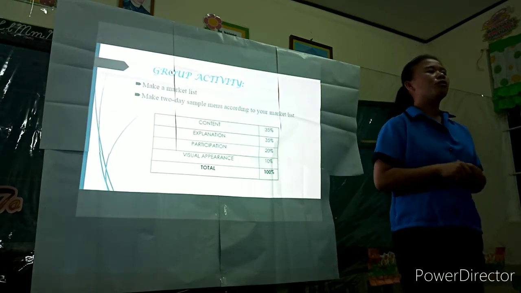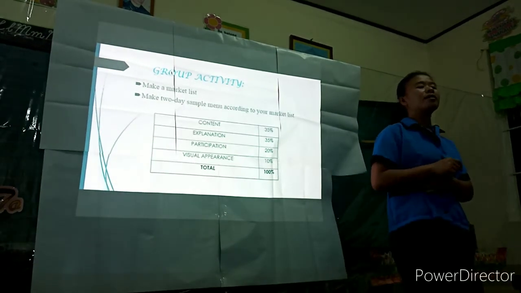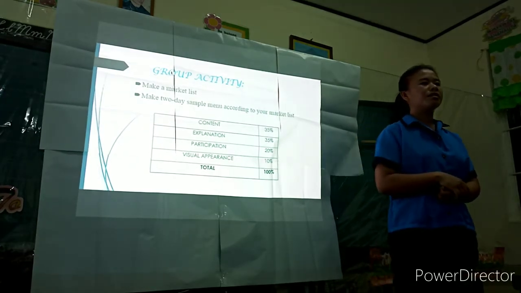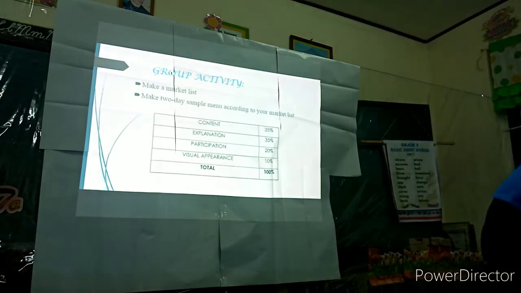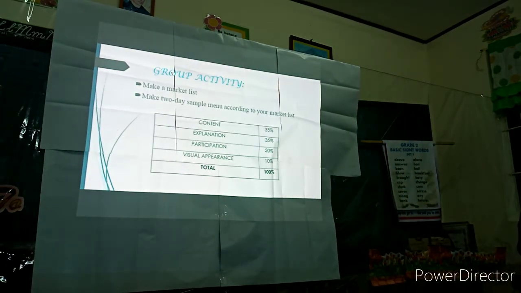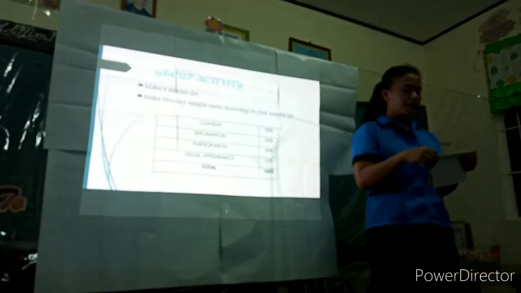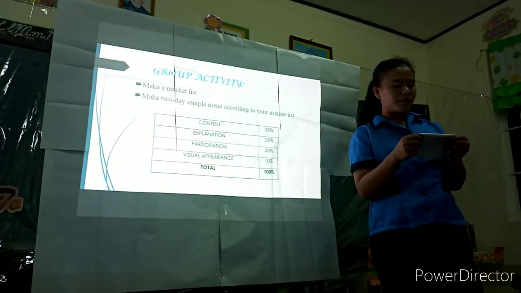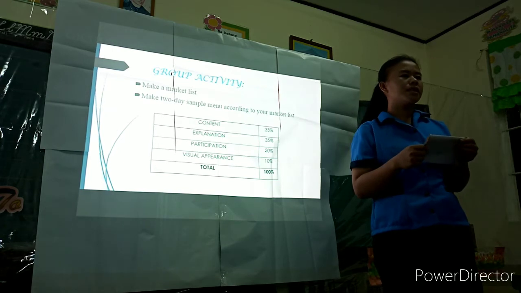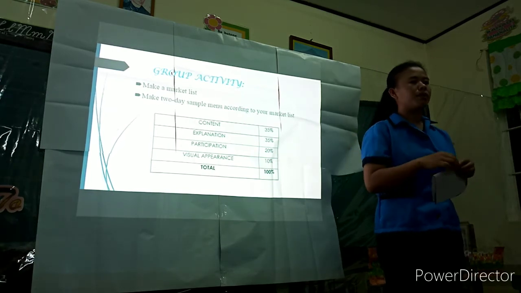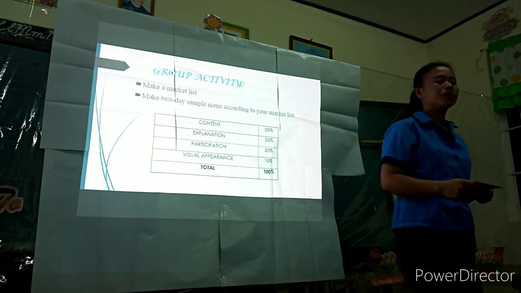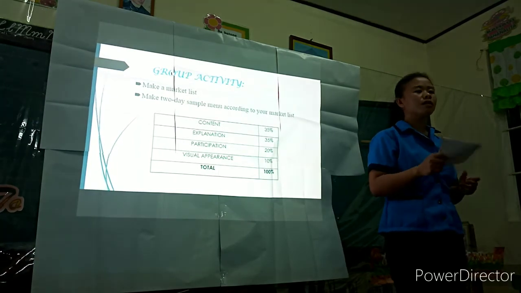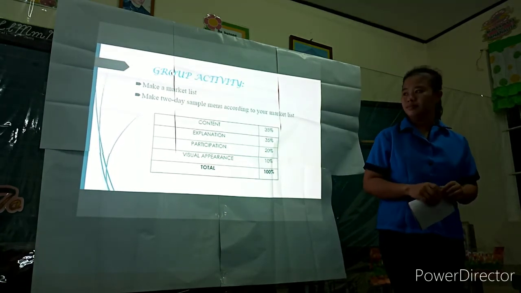Group 4, please present your work to the class. Group 3 and Group 1 will follow. Okay, thank you. This is your score. Group 4 got 95%. Group 3 got 94%. Group 2 got 96%. And Group 1 got 95%. Okay, congrats. Group 2, you got the highest score. And also to Group 4, 3 and 1, congrats. You all did a great job.